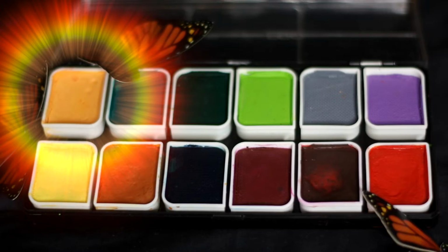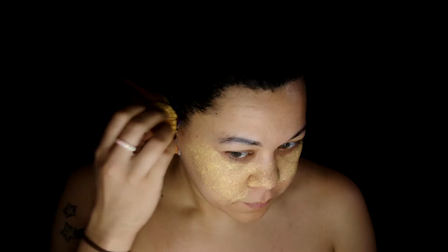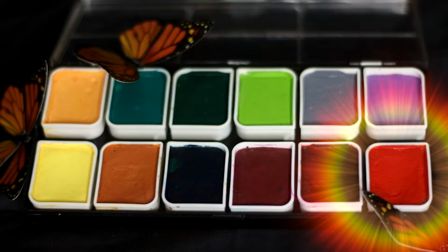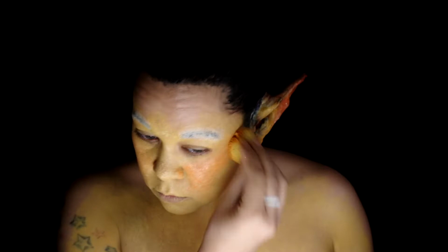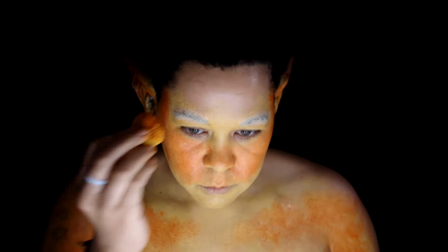Using the Buggles Pro Classic Color Palette number 2, started with the peach shade and a sea sponge. Stipple on a quick base and bring it up onto the ears. Back to that same palette, this time with the saffron color and that same sponge. Paint it across the face, concentrating more across the cheek area. Also under the collarbones and avoiding the center of the chest. And lightly above the eyes.